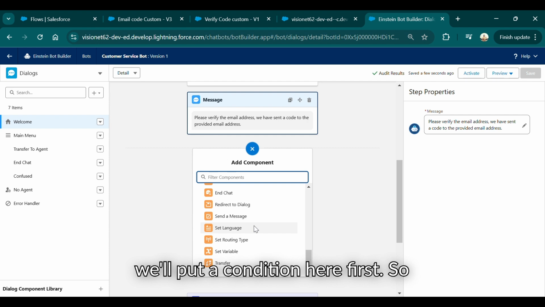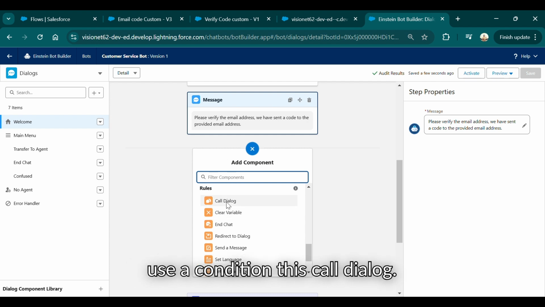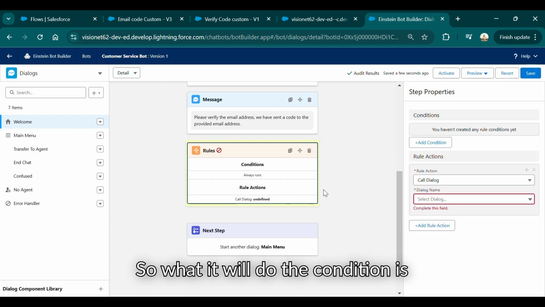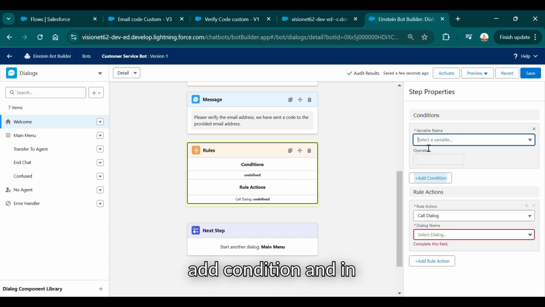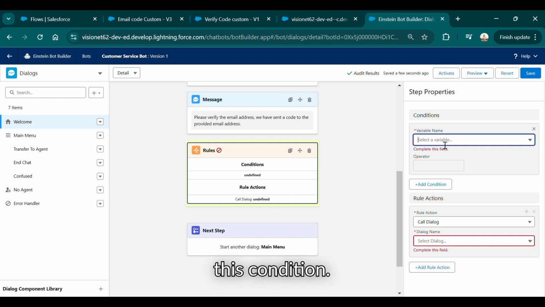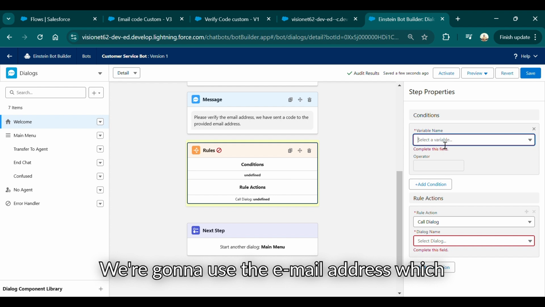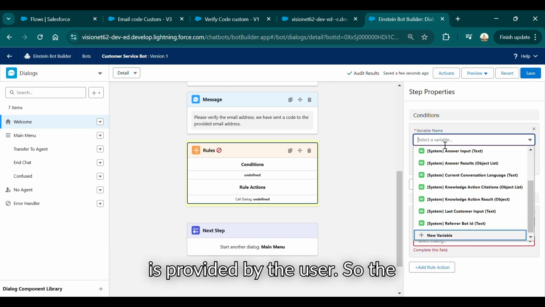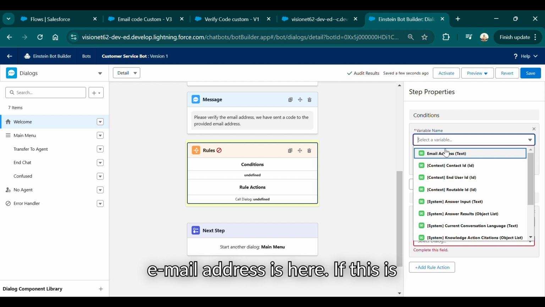So use a condition, this is called dialog. The condition is add condition, and in this condition we're going to use the email address which is provided by the user. So the email address is here.